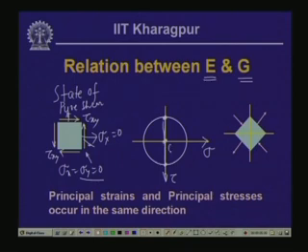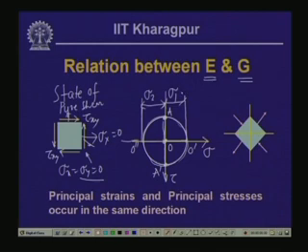Considering this as the center, let us call it O, and OA as the radius. If we draw the circle, this gives us the Mohr circle of stress corresponding to the pure state of shear at a particular point. In this diagram, this is the maximum normal stress, which we call sigma 1, and this is the minimum normal stress, which we call sigma 2. Please observe that the maximum stress point O dashed and the minimum stress point O double dashed are of the same magnitude, equal to the radius of the circle, and the radius of this circle is equal to tau x y. So, sigma 1 is equal to tau x y and sigma 2 is equal to minus tau x y, and this is the element where the principal stresses sigma 1 and sigma 2 are acting.